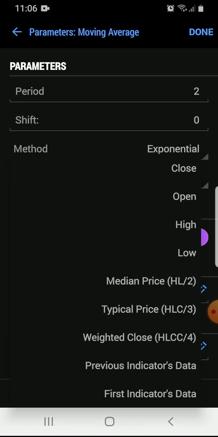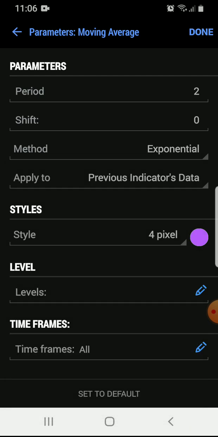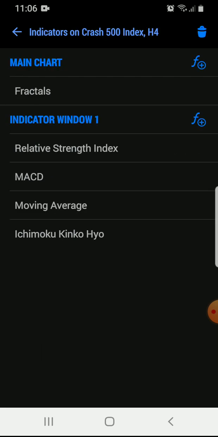Then apply it to previous indicator data. Make sure it's applied to previous indicator data. The style, you can make it 4 pixels. Choose the color you want. No levels and no time frames. Take a quick screenshot because I'm not coming back here.